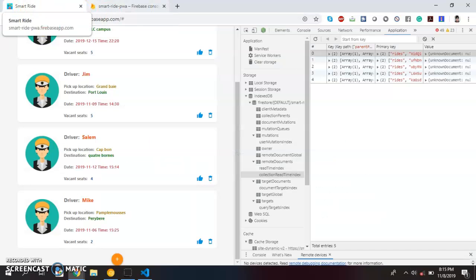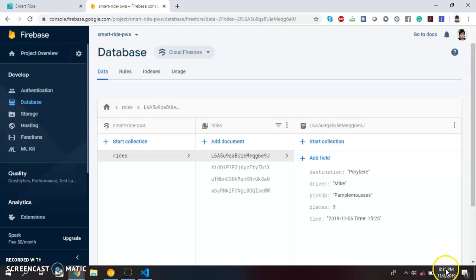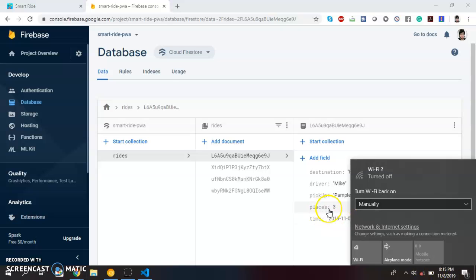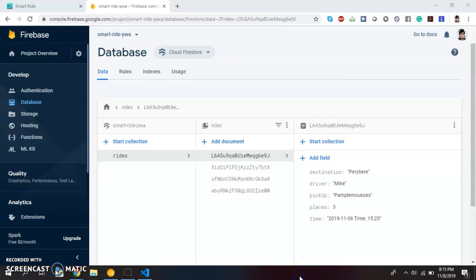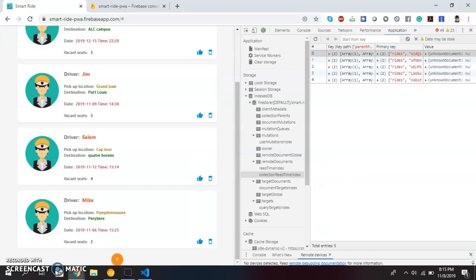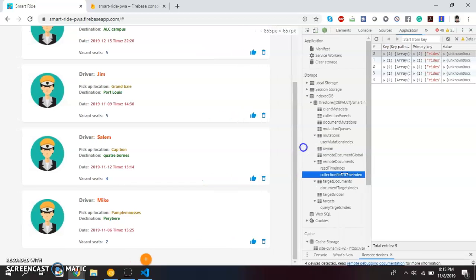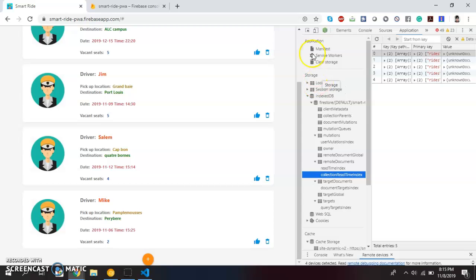But here I am going to connect again. You can see here it's still 3. I'm going to connect to the internet and wait to see the update. Once you are connected to the internet, the IndexedDB should synchronize directly with Firebase, exactly, and it has connected. It has updated here to 2. I didn't do anything. It synchronized through the background. The same thing applies if you want to add or delete; it's the same thing.